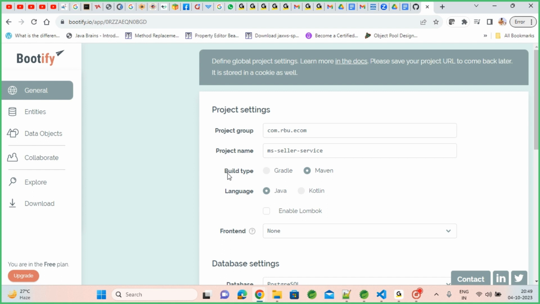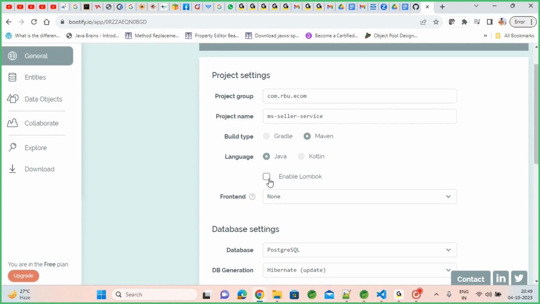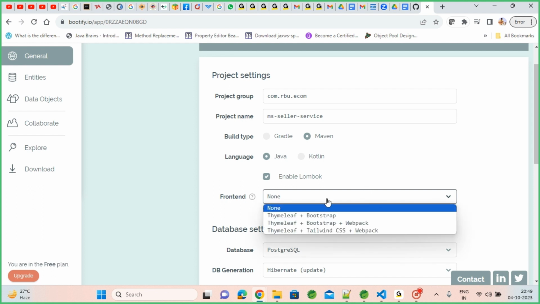So we are using Maven for building. So choose Maven. If your organization is using Gradle, you can choose Gradle. You can choose Java as the language that we are using. If you want to enable the Lombok dependency, it will add it. Enable Lombok. And if you want a front end like a complete web application, you can choose this.